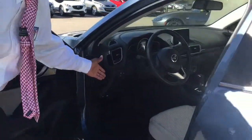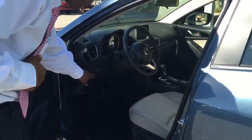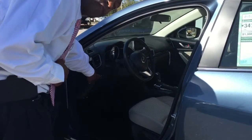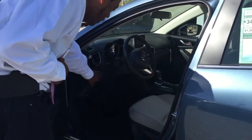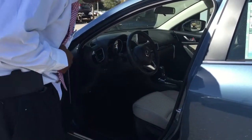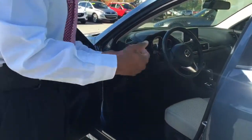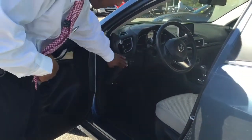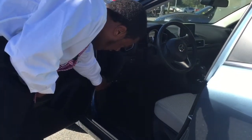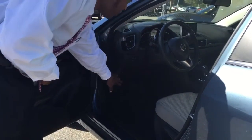This particular vehicle comes with blind spot monitoring — you have a blind spot monitoring off-and-on button right here. You've got your traction control off-and-on button right here as well. And you have your tire pressure setting button here that you can check to see how those tire pressures are looking — we fill our tires with nitrogen, which lasts longer than regular air. Right beneath here you have your trunk button, your fuel door button, and your hood latch button right along here. Everything is here on the driver's side.